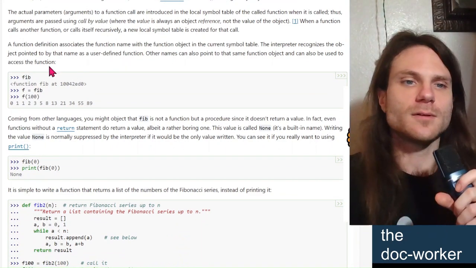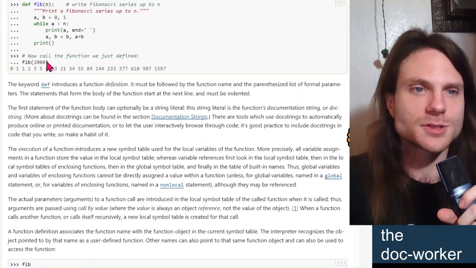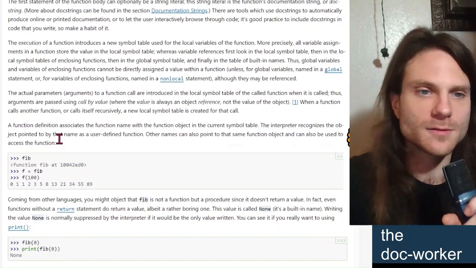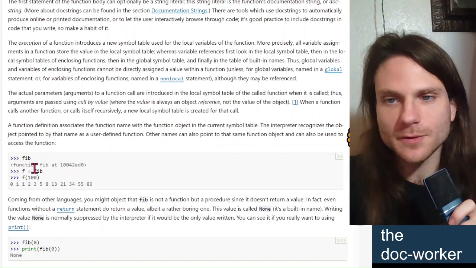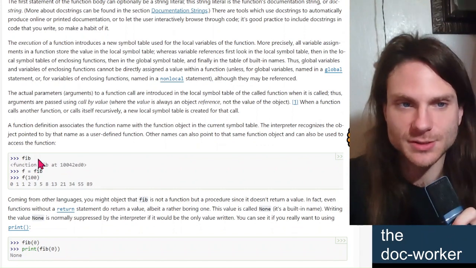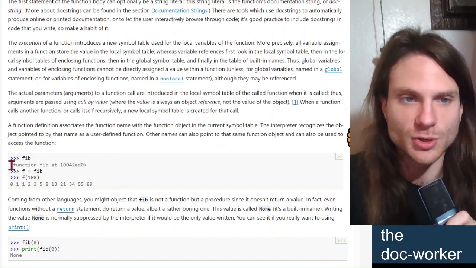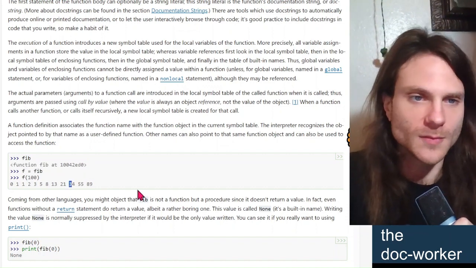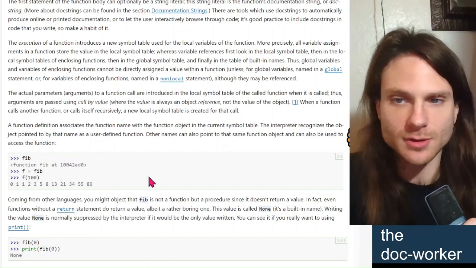So, here we've got the function that we made earlier, fib, defined. If somebody were to just type the name of the function itself into the interpreter and press enter, then what we get is just this little pointer telling us where it is in computer memory. These numbers would be different on every computer.